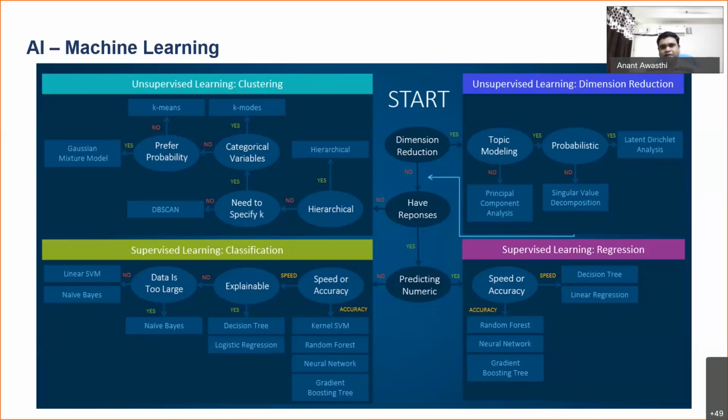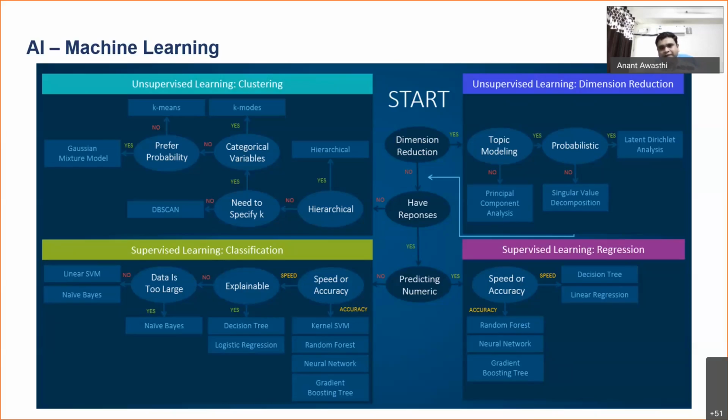You have a response variable, diabetic or not, and then various predictors, like age, height, BMI, weight, etc. So this is the data where you have a response.